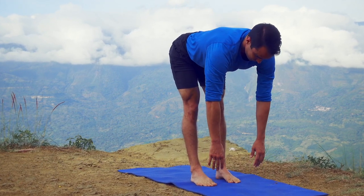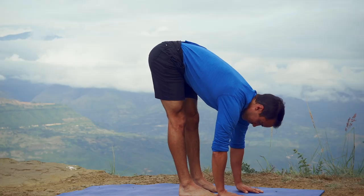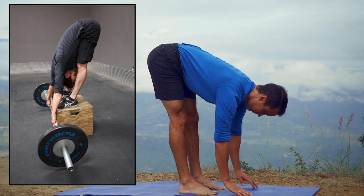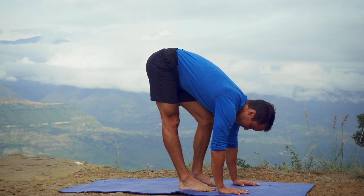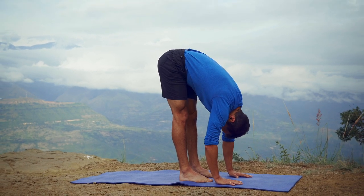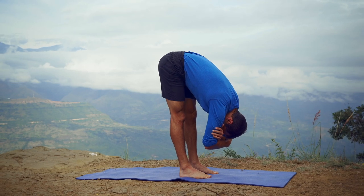From there, we're going to lift up and lower. We're creating some strength in the hamstrings as we lift up, activating them, which when we release allows them to stretch deeper. Wiggling, prying, shaking the head out if you feel any tension in the head or the neck. It's important to be relaxed while you're doing these frozen hip stretches.